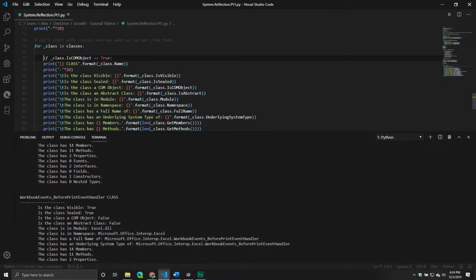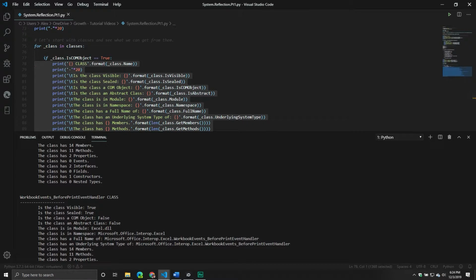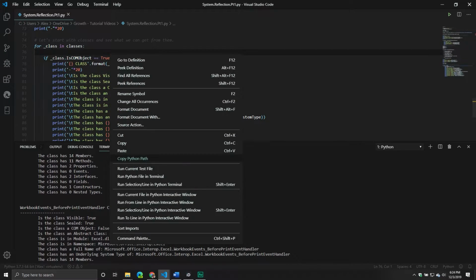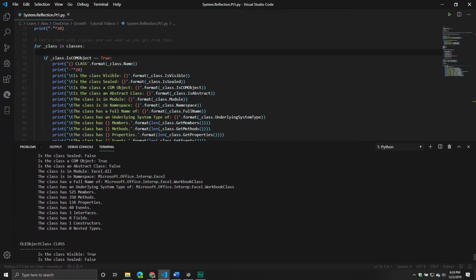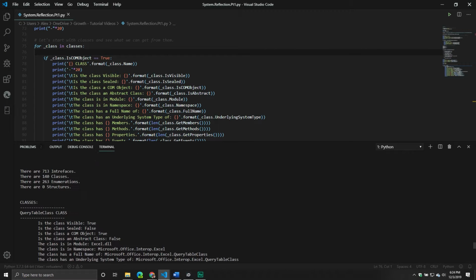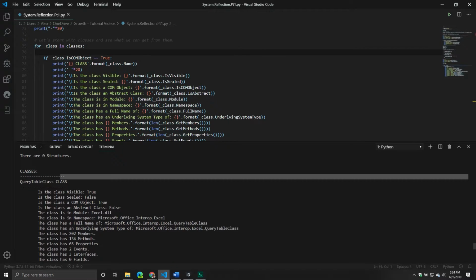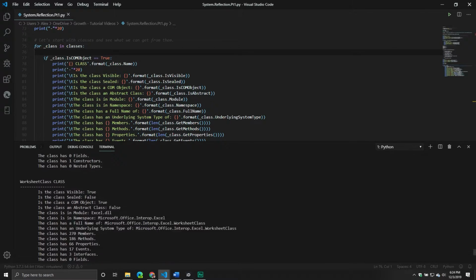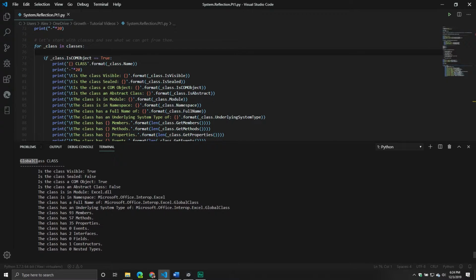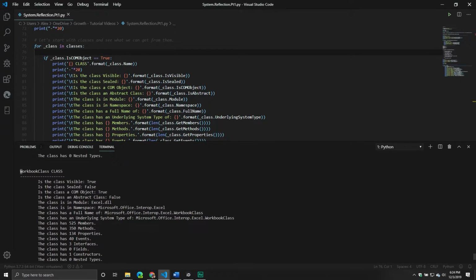So this is a way where if I just wanted to see the ones that are not the events, because you have to understand, in some cases there are like 50 events. So what I do is I say, well, if it's a COM object, then only print those ones. And you'll notice right away, magically, it reduced that list pretty dramatically. But these are the bigger ones, right? So these are the query table class, the application class, the chart class. These are what I would call the bigger objects, the worksheet class. I really don't know what global class is, workbook class, and then again, just different types of information.